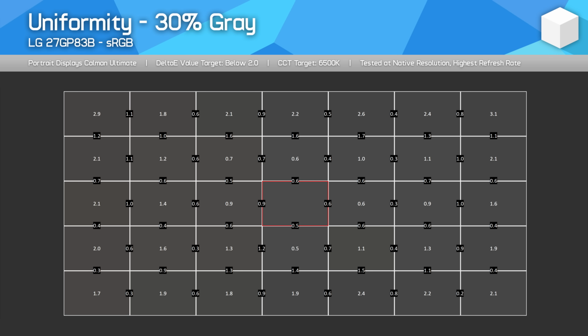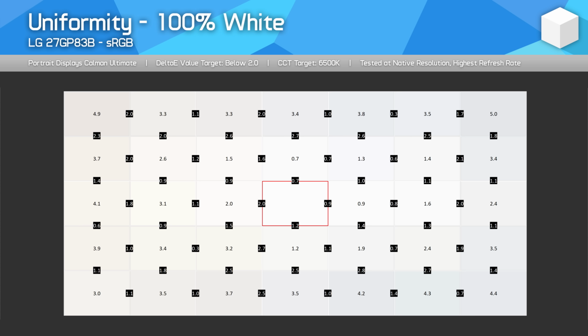As for display uniformity, my retail unit was average, with a somewhat uniform panel in the center section, but with some vignetting and fall off around the outer edges, which was slightly visible in practice. This is similar in its uniformity characteristics to the 27GP850 I reviewed earlier this year, so it's not a situation where the 83B is giving you a worse experience than that monitor, it's just what to expect from this sort of product. Overall, I've generally been quite impressed with what the 27GP83B is offering buyers from a value perspective.